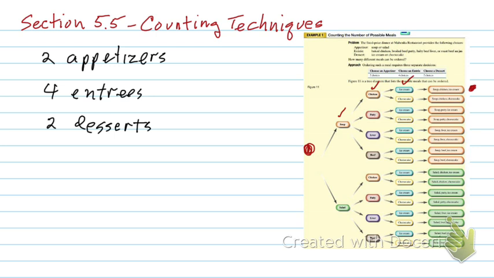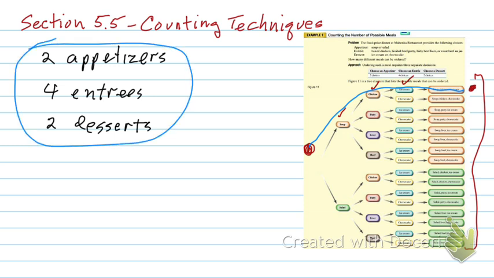So, like, are you just trying to figure out how many different possibilities? Yeah, how many different meals could I get? Wouldn't that be like, if you found out the and thing, 1 over 16? If I wanted the probability of getting this meal that I went like that, it'd be 1 out of 16. You're right. But the important thing is, how did we get to 16? They just multiplied. What's 2 times 4 times 2? 16. And so if you didn't see that, that's how they're getting the 16. If I didn't have that drawing at all, if I just told you this part right here, you should be able to figure out, okay, well, there's 16 different meals.